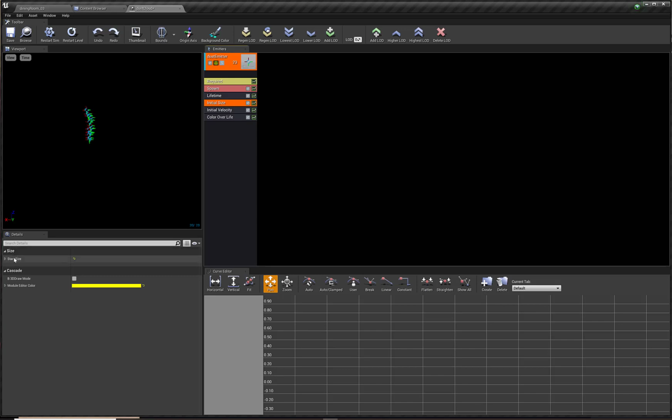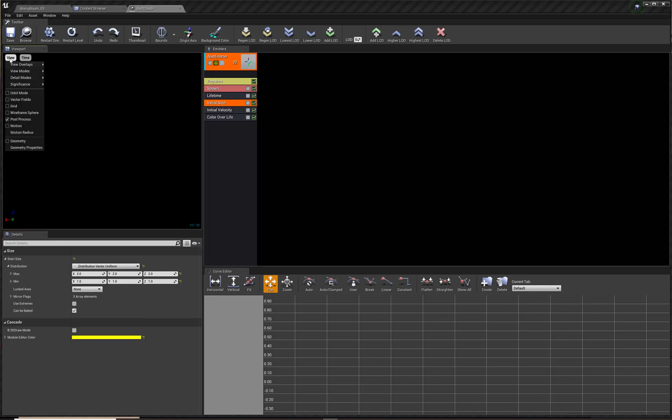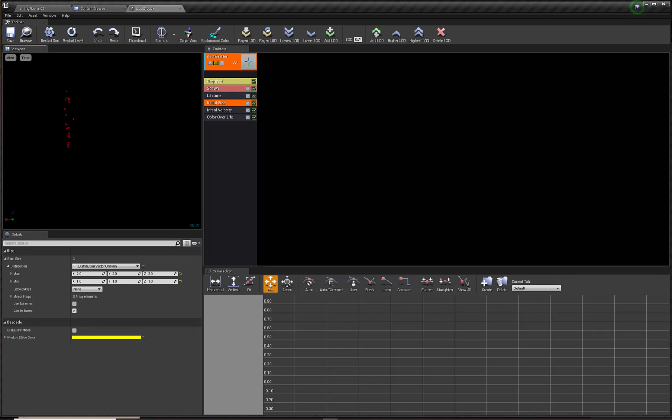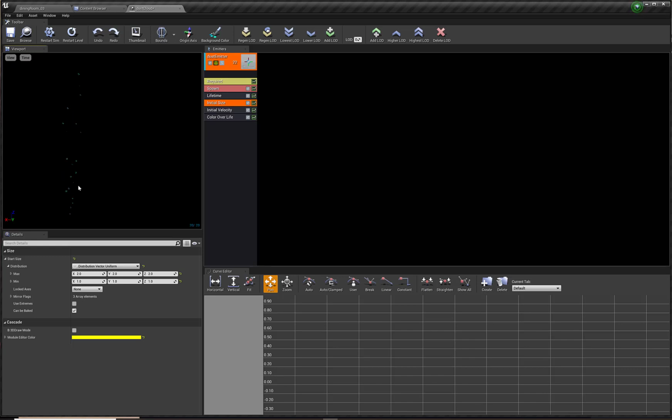The initial size does just what it suggests. It sets the initial size of the particles. These are by default 25 units, which is pretty big. I'm going to set them all back to maybe a max of 2 and a min of 1. And now it looks like they've gone away here, but I think that they're just really small. So I'm going to set this over to a wireframe mode so that I can zoom in on them a little bit. And then I'll go back to lit, and you'll see that they're all still there. They're just much smaller now. That's fine, we'll come back to that.